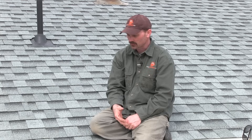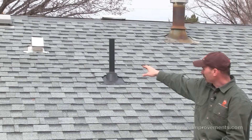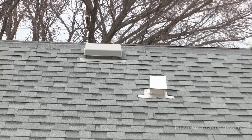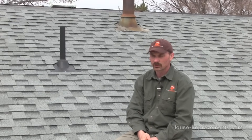You're also going to need different flashings for around plumbing vents, bathroom vents, and kitchen vents. Up top you can see those gray plastic vents — those are the actual roof vents. We have other videos showing how to install all types of vents. Look at your roof, see what's existing, and you'll know what you need to replace. I'd recommend in most cases you replace all those things rather than reuse them — they wear out over time, so just get everything new and your roof will be good for another 25 years or so.